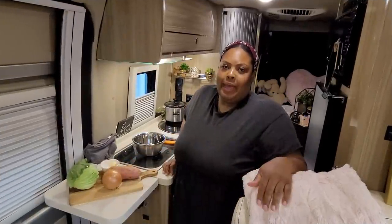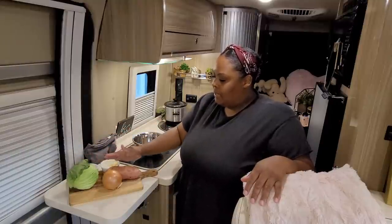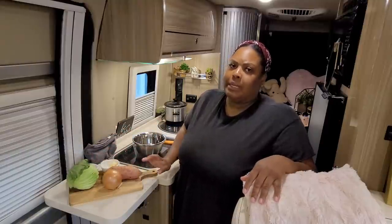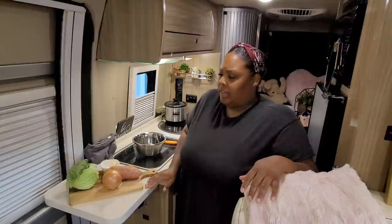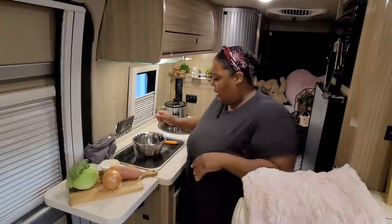Okay guys, I am back. I'm going to start on the sweet potatoes and then I am going to cook my cabbage. I'm going to do the sweet potatoes first because they take a little bit longer to cook than the cabbage. For the cabbage, it only takes about 15 minutes to cook. So I'm going to start on those potatoes first.